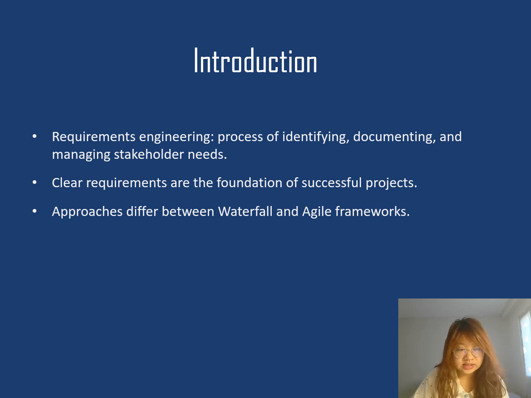Requirements engineering is the process of identifying, analyzing, documenting, and managing what stakeholders expect from a system. It is important because clear and correct requirements form the foundation of a successful software project. Without good requirements, even the best technical team can fail. However, the way requirements are defined and managed changes depending on whether we follow a traditional framework like Waterfall or a more modern framework like Agile.